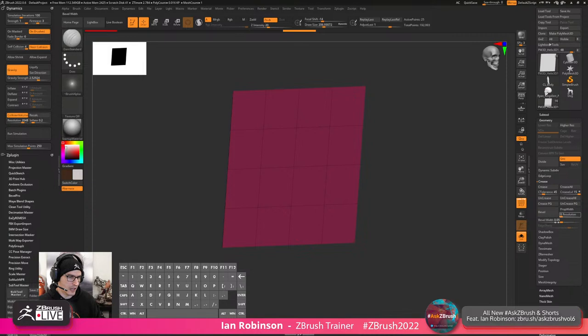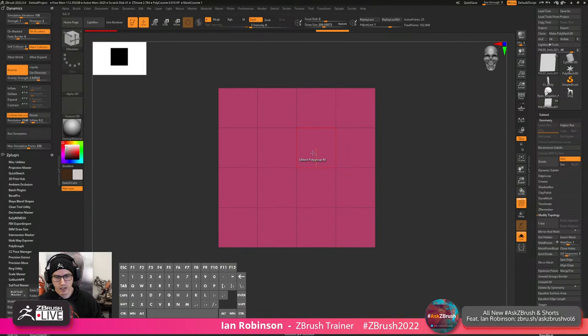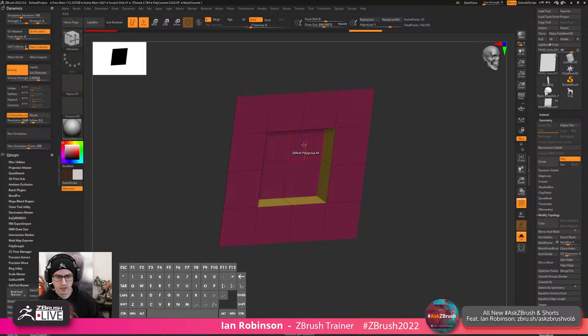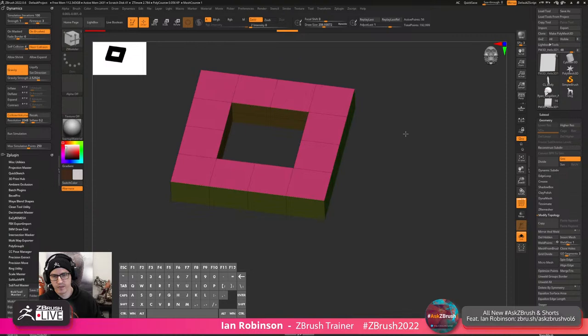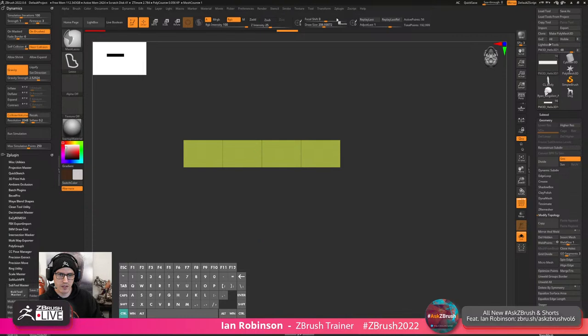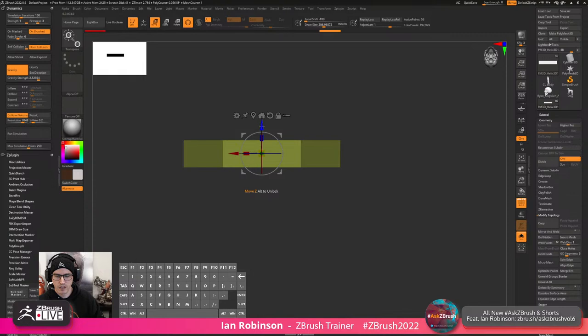Now with ZModeler, I'm going to select these loops here, and I'm going to QMesh this to pop a hole in. And actually, let's do that with a thickness. You'll see why in a second. Right here, we'll pop that through. So now that's a hole, and now we can actually come through. What's happening here? Stroke, turn that off. There we go. We can actually open this up.